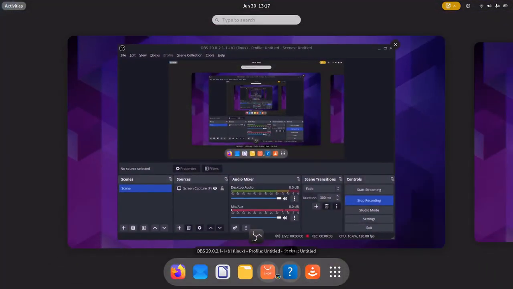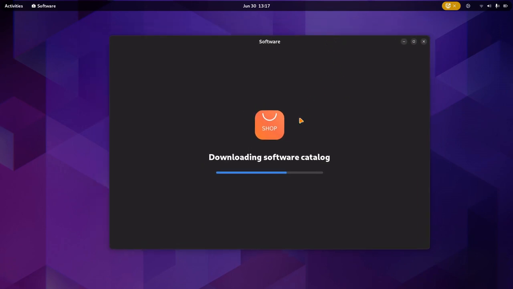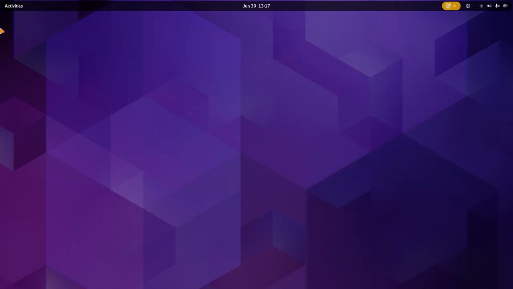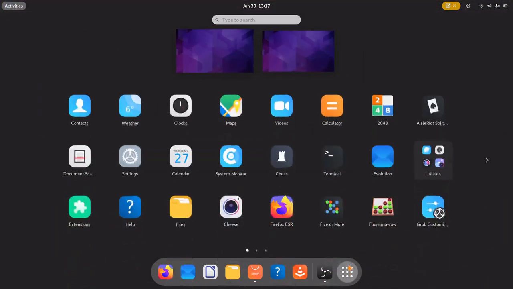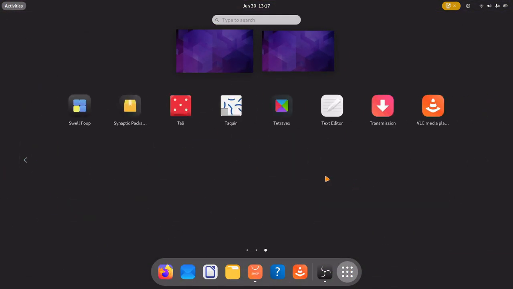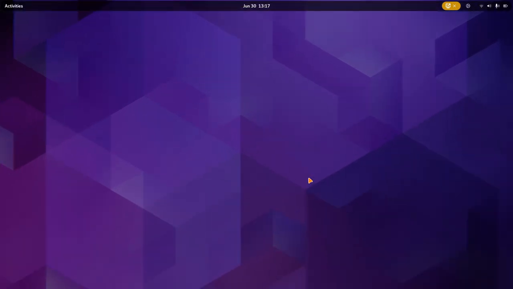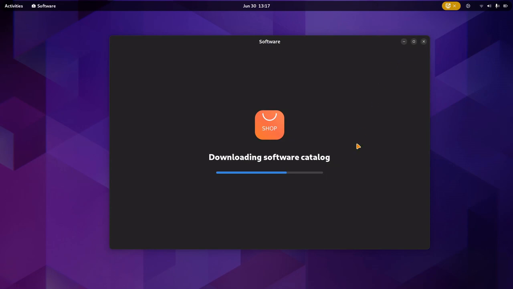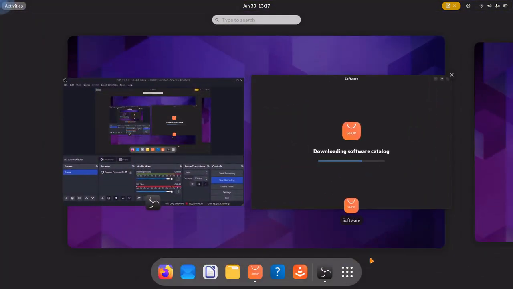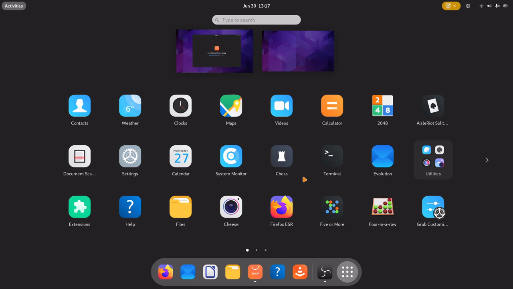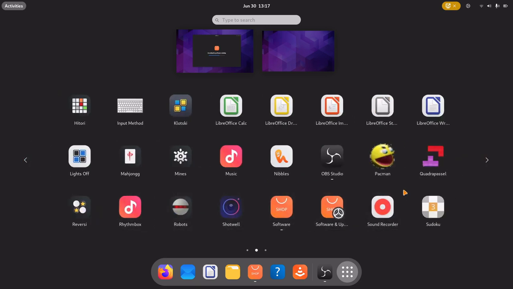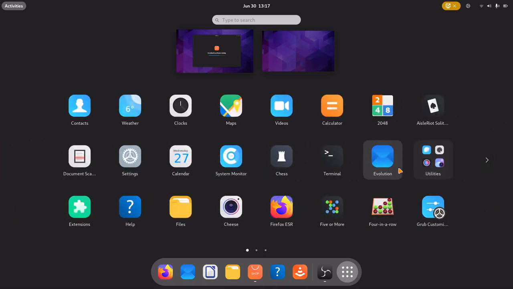So I've rebooted. Now let's see the software application. It is downloading the software catalog, probably because a new source has been added. So let's just wait for it, and meanwhile let's do something else. Now what do we have to do next? These are some of the games that are fine maybe, but I don't think I'll ever play them, so I'll also have to remove these. To remove these, I'll have to open this, and this is already updating, so I will not be able to do that right now. Meanwhile, what can I do?